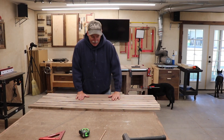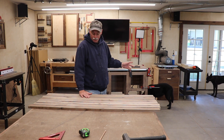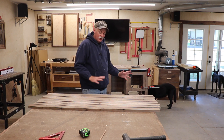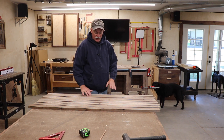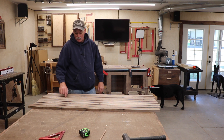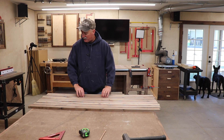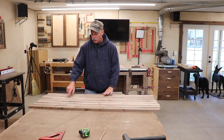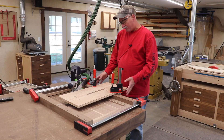I know I said next up I was going to pull this apart and notch the legs, but the client contacted me and wants to come look. So rather than have it all pulled apart when they get here, I decided to move on to the slat material. I knew there was some epoxy work that was going to have to be done, so I just rough-milled up the slats — there'll be eight of them in the bottom — and I'm going to get them taped up and into epoxy so I'm not spinning my wheels.